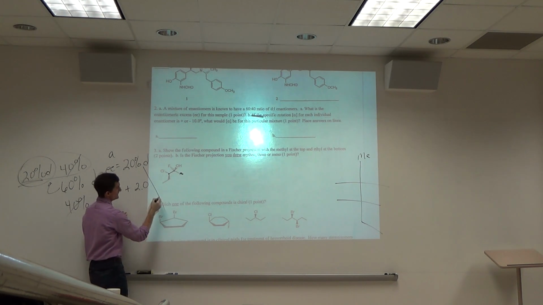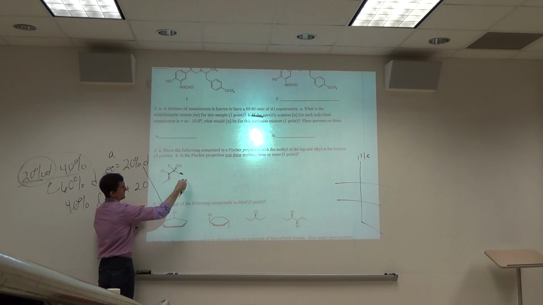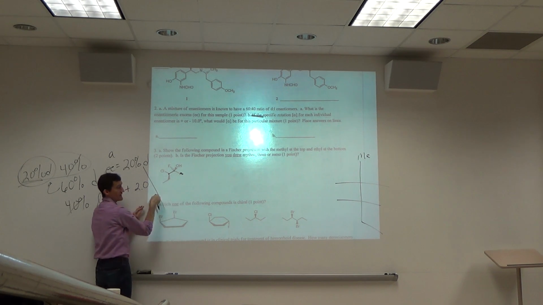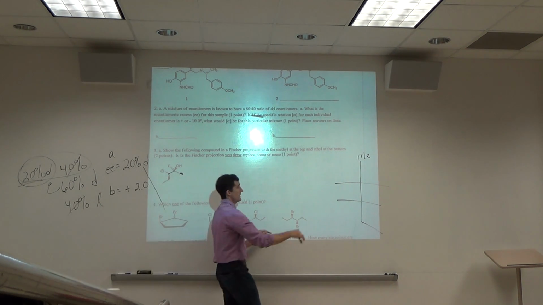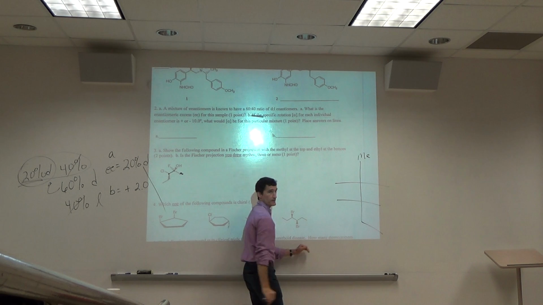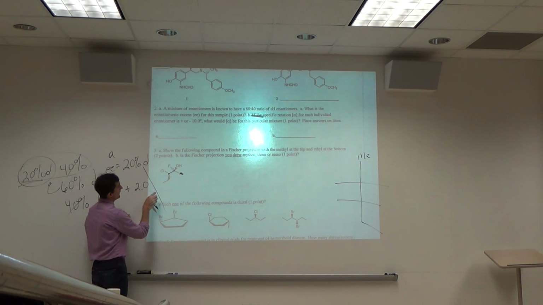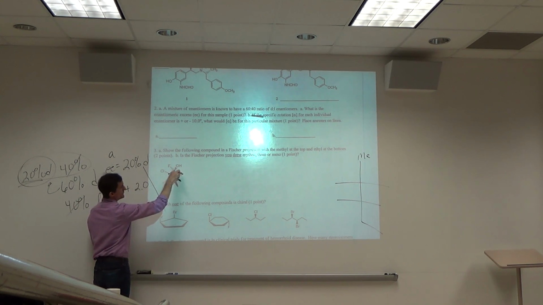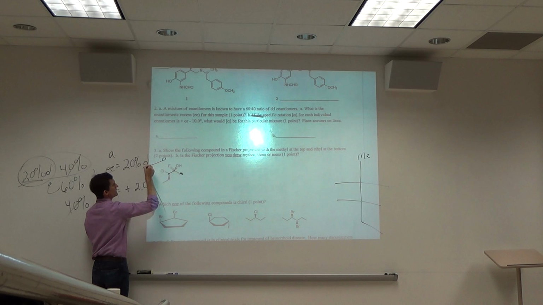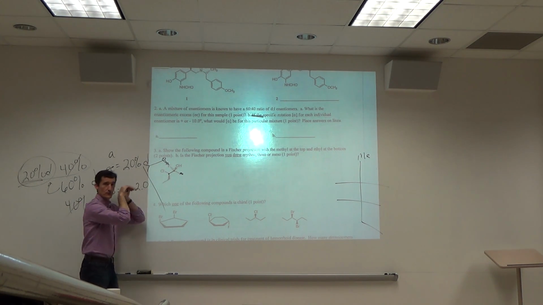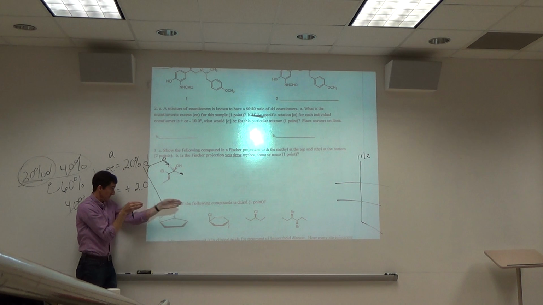If I'm standing on the ground here, the methyl is up by my head, the ethyl is down at the bottom. Here's the ground. Okay? On this top chiral carbon, the methyl's going this way, so I'm going to stand over here on the ground and look through there. And the methyl's going straight away on the board.